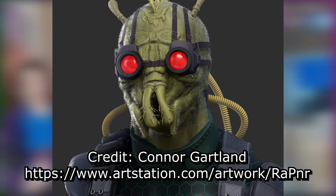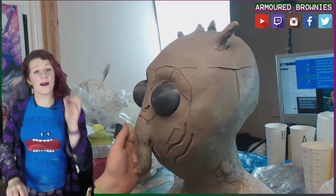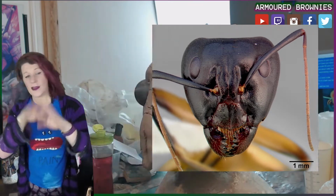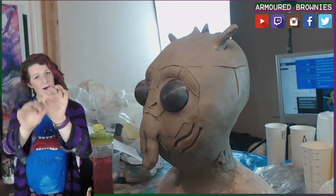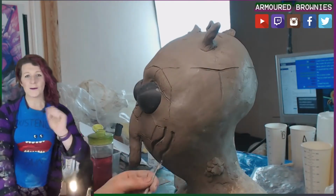It's a big inspiration for this mask, but I wanted it to be a bit more like an ant head, where the chitinous plates of the ants kind of almost merge into each other. They're definitely there, but the lines between them are very smooth. We still need to go around and sketch out where these plates are going.